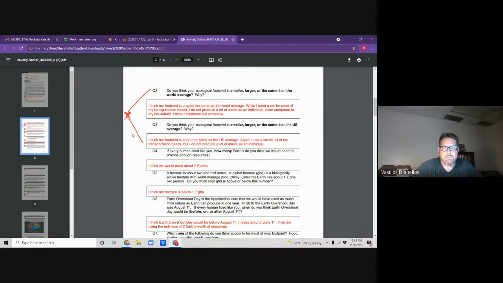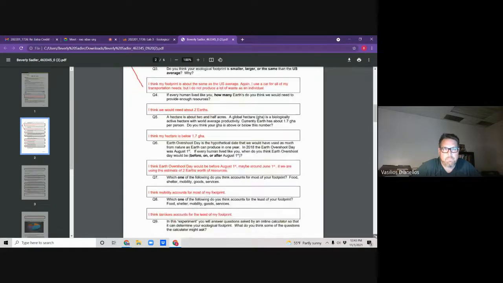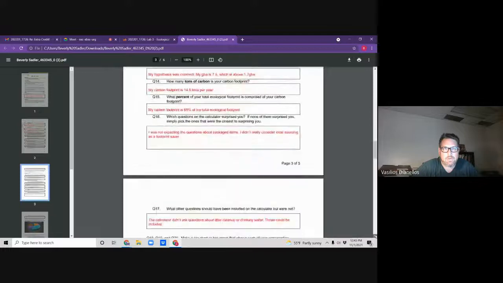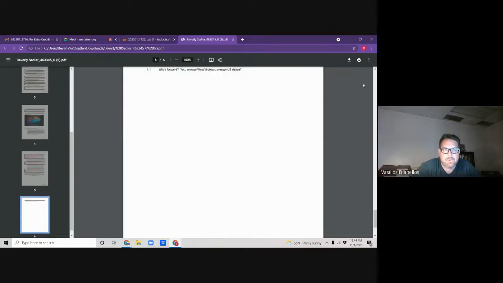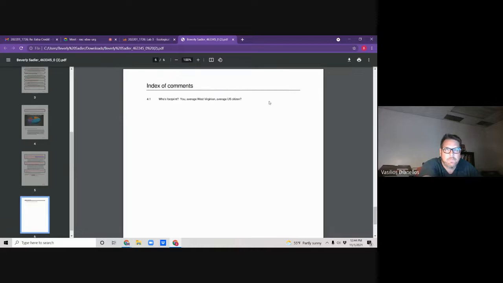And Beverly, if you can scroll down, I'll show you the last type of annotation that I leave. We're going to look at her chart. You can see there's her chart, and I put a little X. You can see that on the left, as I usually do. Also, there's a little dialog box on the right, and that's where I can sometimes leave comments directly. So if she clicks that, it'll pop up a different section. Right there it is. You can see here I was asking her, okay, her title said footprint, right? So I was asking her, well, whose footprint? Is that your footprint, or the average West Virginian's footprint, or the average U.S. citizen's footprint?